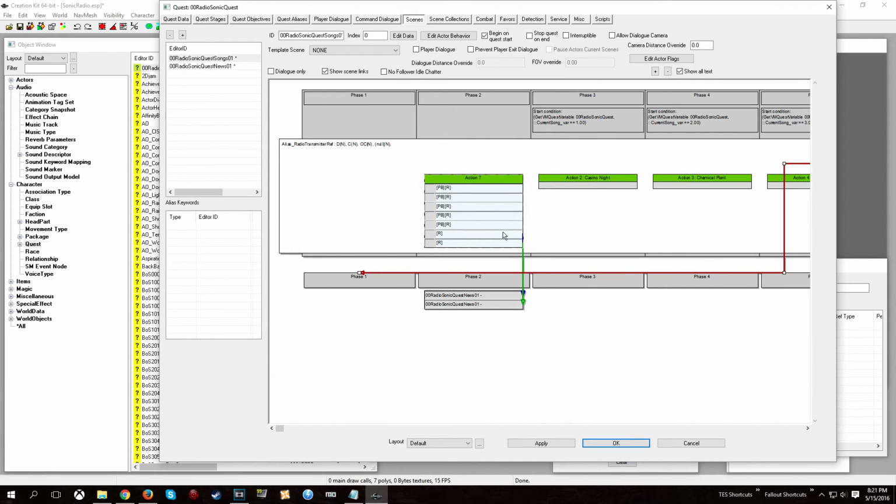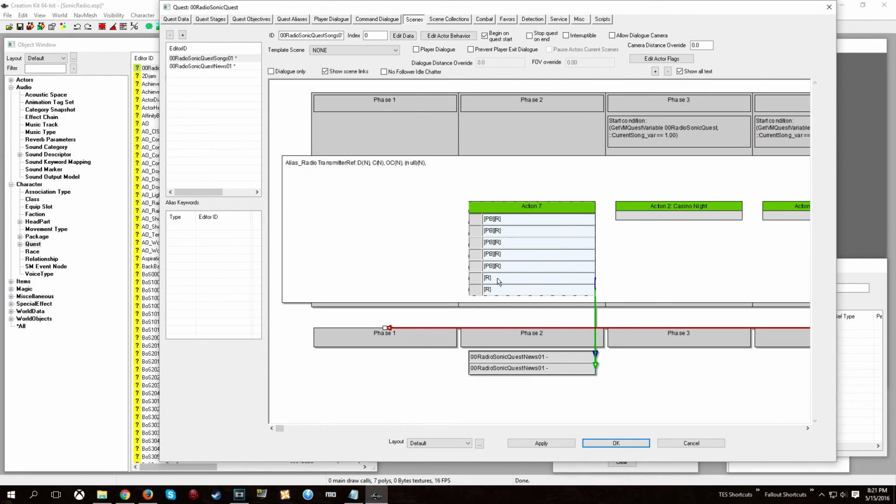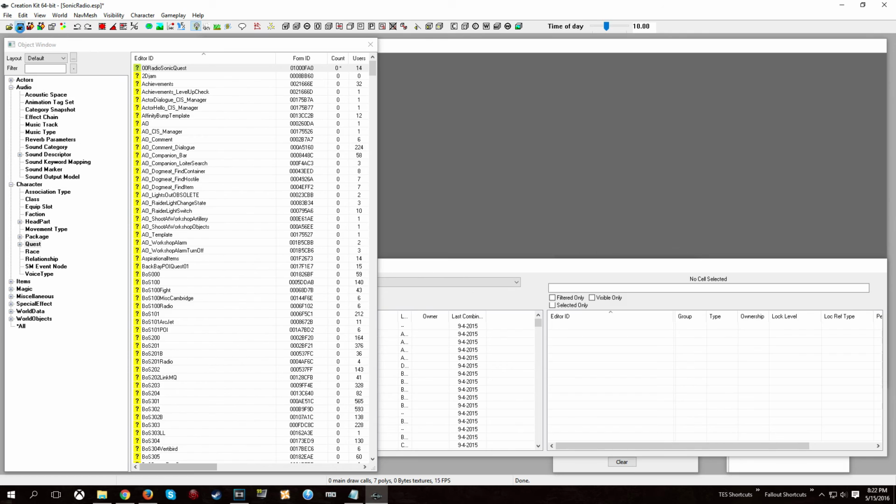I click OK, and you can see here if you have show scene links checked. If you don't have it, check it, click OK, then go back into the radio station and you should see these links here. And you can see that the 2 responses we just added point to the news scene. And I'll click OK. I'm going to save, and I'm actually all done.